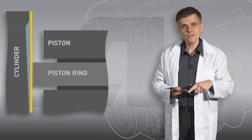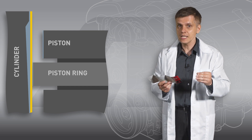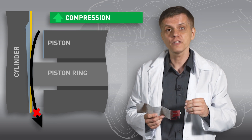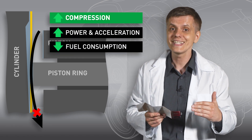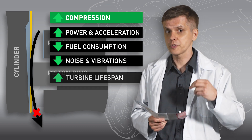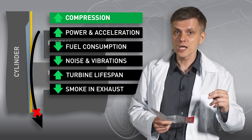All positive changes in engine work are described in the booklet in detail. Restoration of cylinder surfaces is the most important feature. The protective layer and dense oil film seal the connection between piston, ring, and cylinder. This improves compression by preventing gases from breaking through. Proper compression is a key factor for full and effective fuel combustion. As a result, you get increased power and acceleration, while fuel consumption decreases. Equal compression in all cylinders balances the engine, providing soft and quiet operation. Exhaust gases contain fewer particles of fuel, which is good for the turbine and particulate filters — they will serve longer. In addition, it removes smoke from the exhaust and makes your car more ecology-friendly.